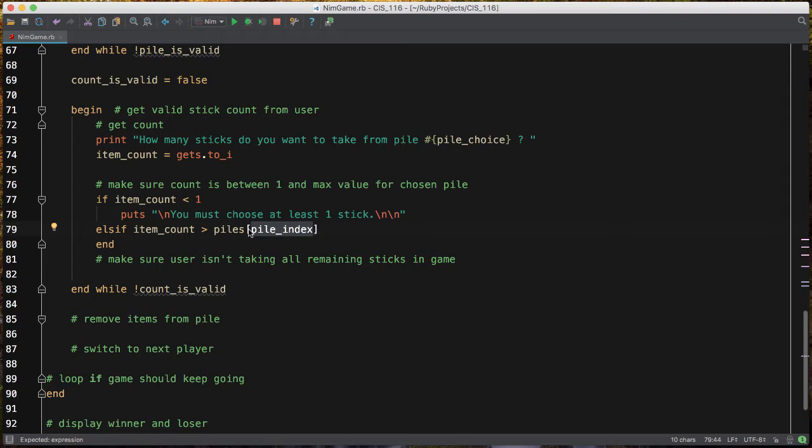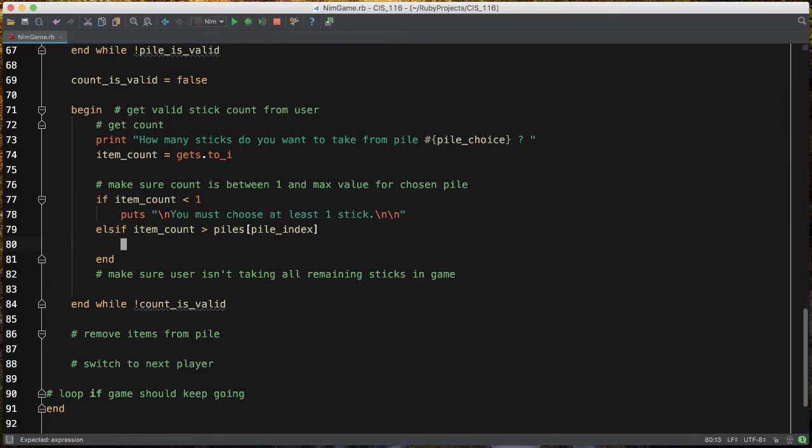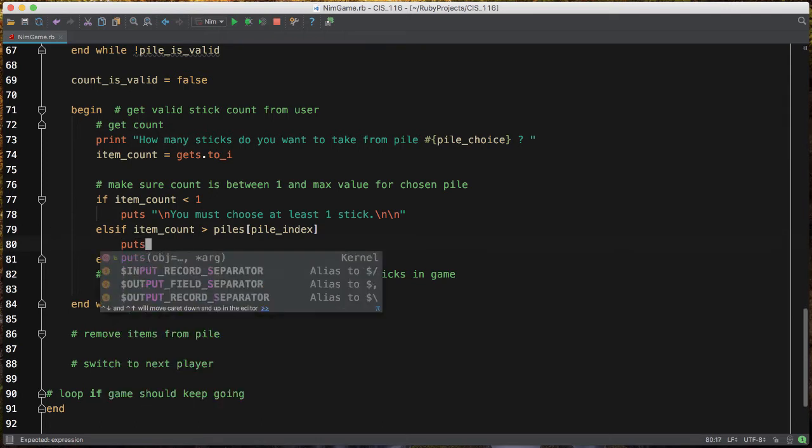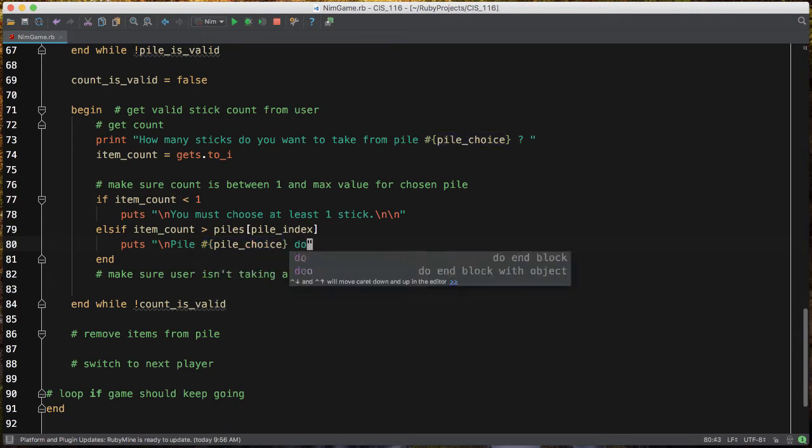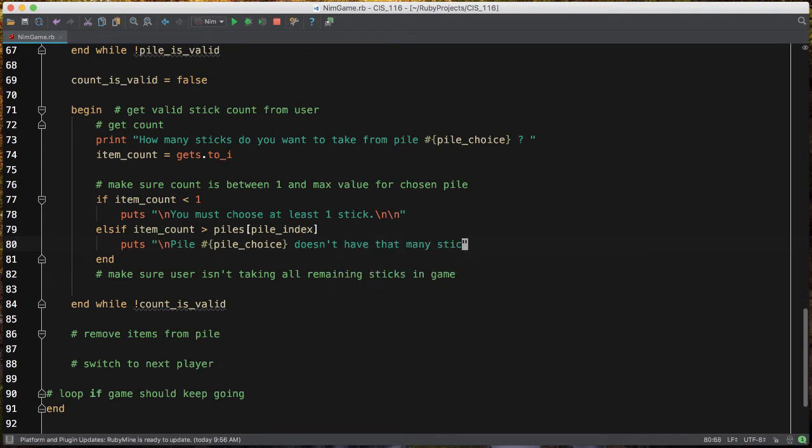They're picking too many. So if they go over the maximum, then I'm going to say pile, and then pile_choice, pile whatever doesn't have that many sticks, period. Try again. Good.